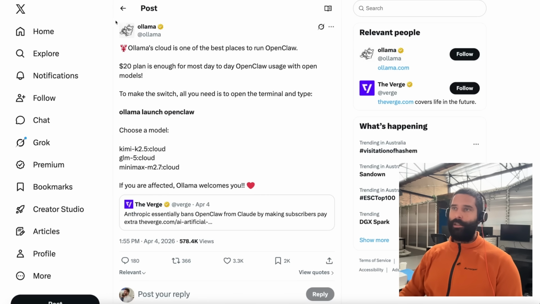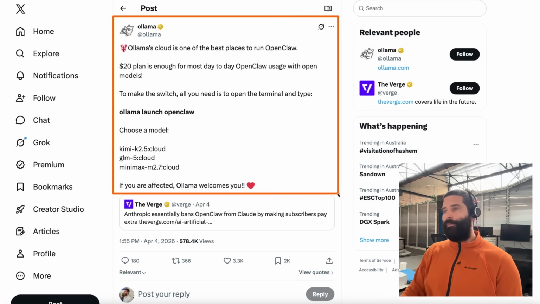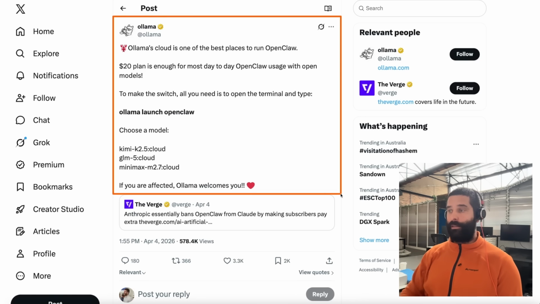Now while we wait for that to download, if you're sitting here thinking, man, my device is actually super small, I don't even have enough RAM to be able to run one of these AI models, or I'm on a VPS and I can't actually download any model onto my VPS, it's not possible. Well, Ollama also has a cloud offering, which means you can pay the $20 a month plan, and they state that it should be enough to actually run all your OpenClaw usage across that month. So if you're using it every day, you'll be able to use models like Kimi K2.5, GLM5, or Minimax M2.7.